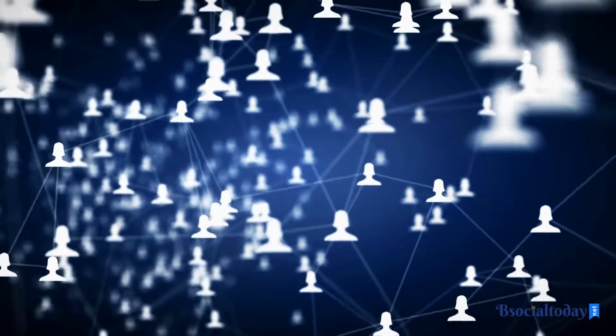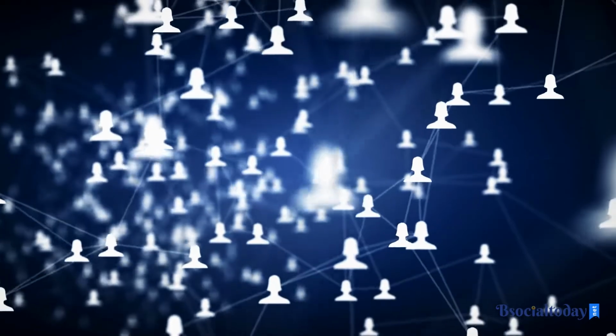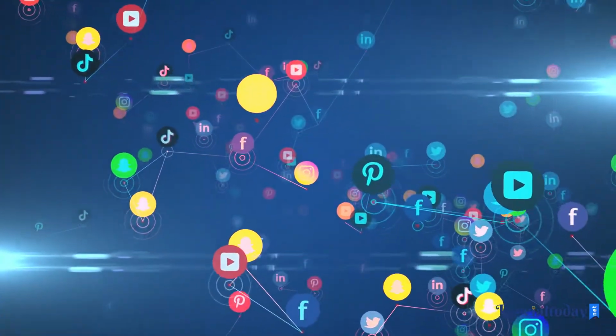In recent years, social media has become one of the most important forms of online marketing. Social media is used to gain customer reviews and feedback, to promote brand awareness, to increase sales, to provide support services, and to help increase customer loyalty. It is a great tool for companies to use to communicate directly with customers and build relationships with them.